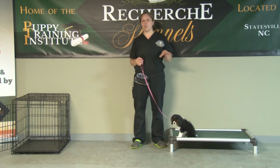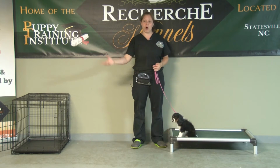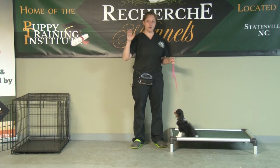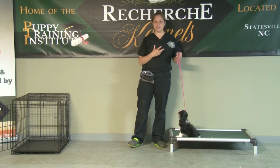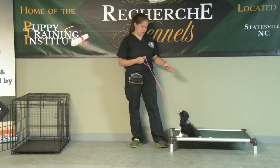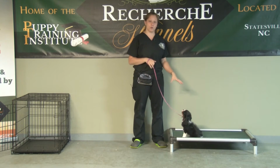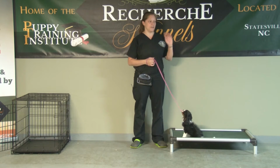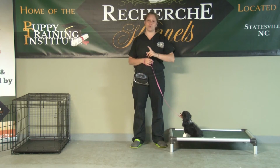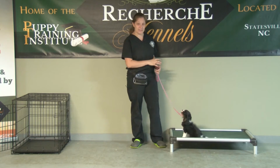She needs to know what door to go to signal to you. Most of the puppies will signal by simply walking over to the door and looking at you, or sitting at the door and just kind of looking at you. That's the typical signal. That's most puppies, but every puppy does have a little bit different, so pay attention to what her signal is. If she goes near the door and cries, if she goes near the door and sits, if she goes to the door and walks away and goes to the door and walks away, she might need to go potty. Any little thing could be a signal, so pay attention to that.